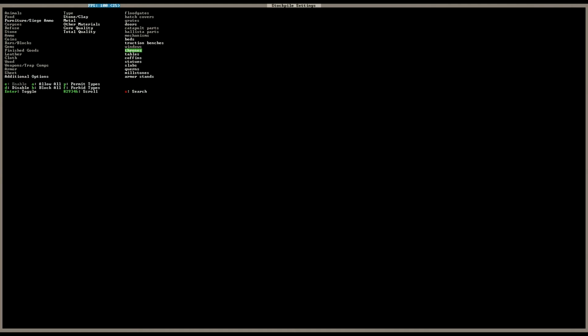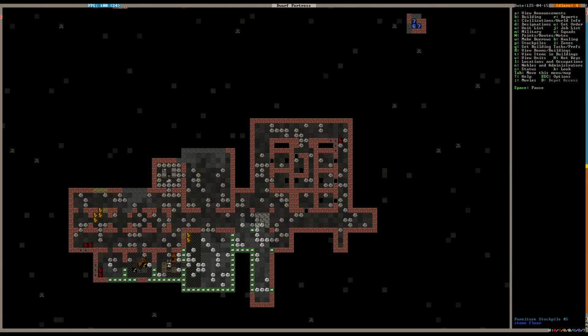I think let's keep the thrones and tables separate, along with the coffins and the statues. I think armor stands, sure. No, actually, no. Keep that out. Cabinets, I think, yes. Anvils, if we had some, yes. Buckets, bins, boxes and bags, barrels. Yeah, we'll do all that there. And sandbags, sure. Alright, so then we'll have a place to put the beds now.